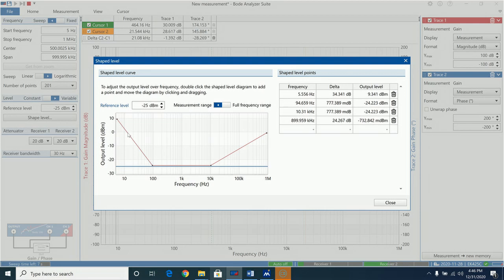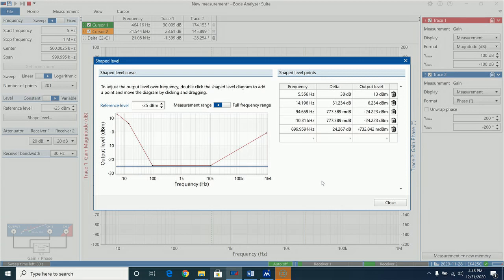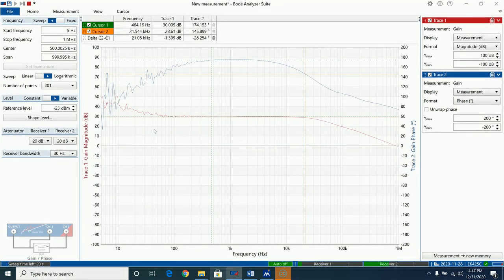See if I can maybe add another point here, and maybe squeeze this up a little bit more. See if that helps. Looks like it helped a little bit.